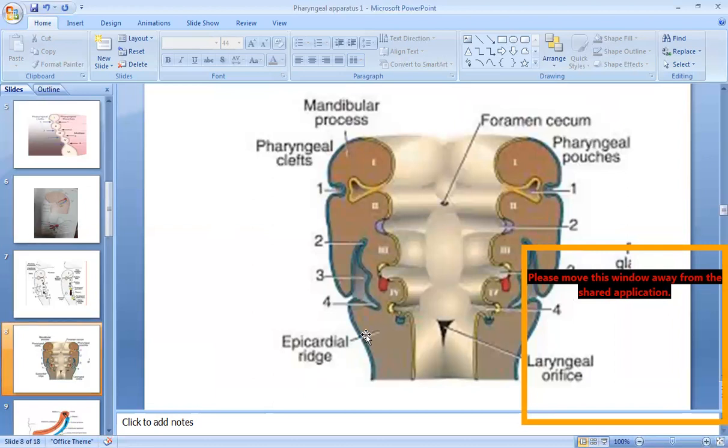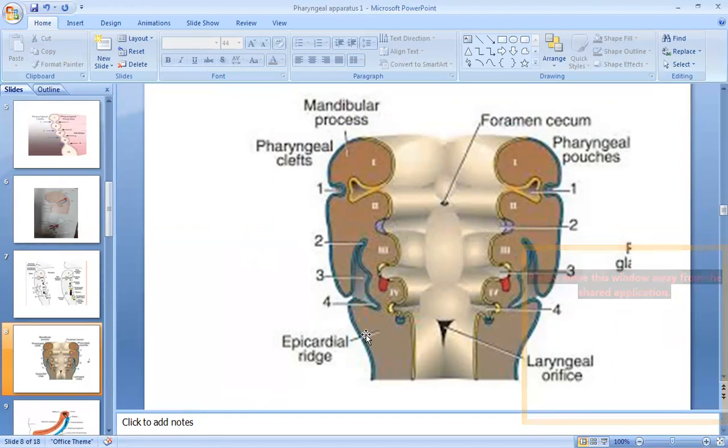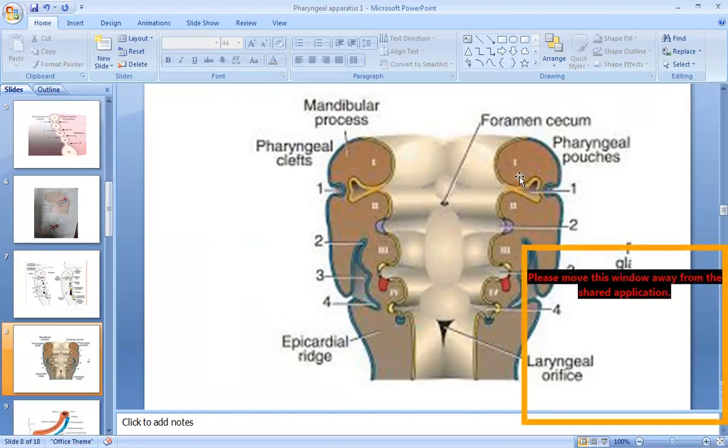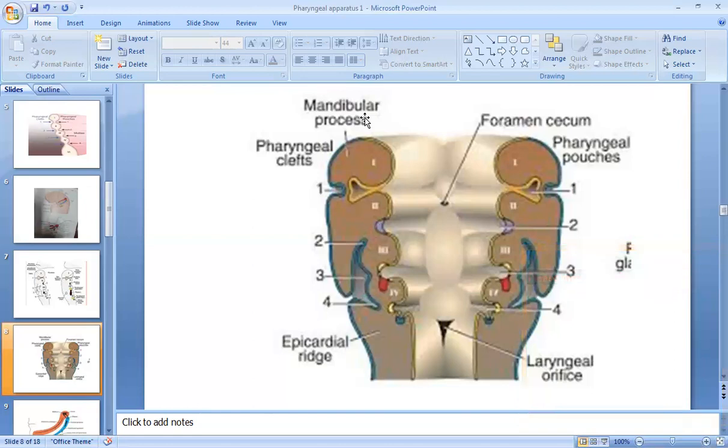Now it is a full-fledged view, you can see from the front. Till now, we were concentrating on the half, on which we could see one side. Now, in this diagram, you can see both sides. I told you that on both sides, the pharyngeal arches, clefts and pouches will be there. So here again, you can see on both sides, on the top, written capital 1 or the Roman 1. This is actually the first pharyngeal arch, and this is the mandibular process of it. The maxillary process is above that, which is not shown in this diagram.